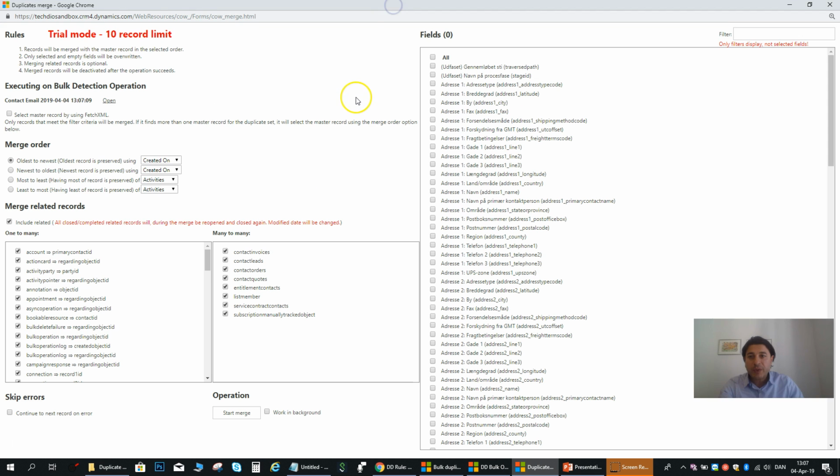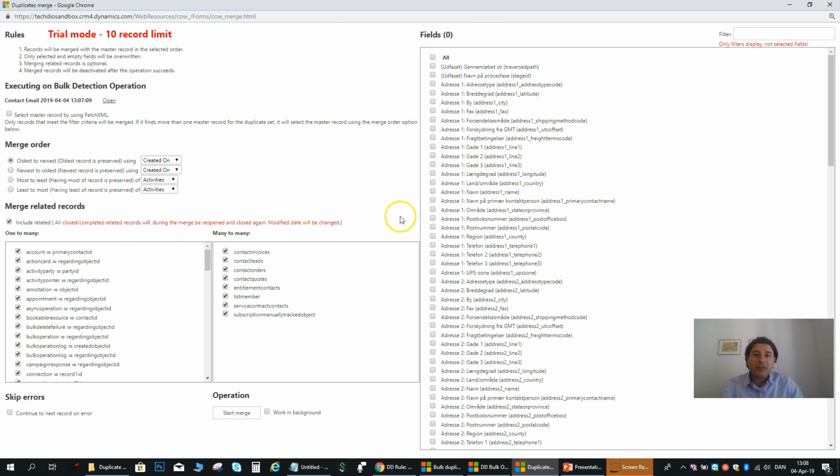And the merge window is on the right side here. I can choose which field attributes to carry, to populate to the master. I can choose all, or I can pick and choose whatever I like. And in order to make it easy, we have some built-in capability where you define your master. In this case, I can say that the merge order is, in other words, the master record is the record that is created first, or I can say that the record that contains most activities or most populated fields, etc. A really nice way to deal with a complex subject such as duplicate data. In this scenario, I'm just choosing the first option.